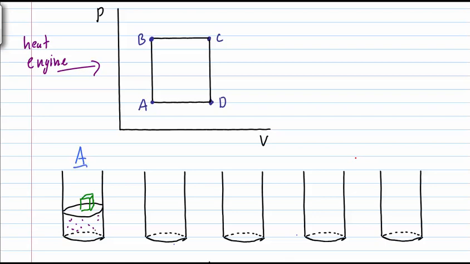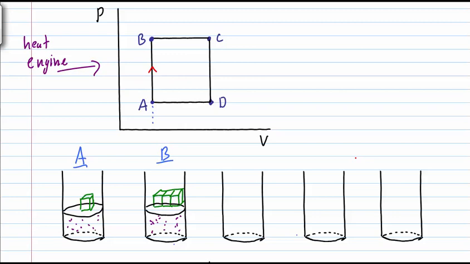Now what would happen if we wanted to proceed to state B? What would happen if we wanted to change our gas from what it looks like here and move along to B? So what would this look like to get to state B? Well, you can see as we move from A to B, B is at the same volume. We can draw a line down here and note that A and B are at the same volume, but we've now increased the pressure. So if the volume is the same, well then the piston is still in the same position. It's still that relatively small volume. And the gas is bouncing around inside, but somehow this gas is under more pressure. So if it's under more pressure, that must be because there's more weight potentially pushing down on it. So imagine that we've added an additional 2 blocks. So now we've got 3 blocks maybe sitting on top of this.